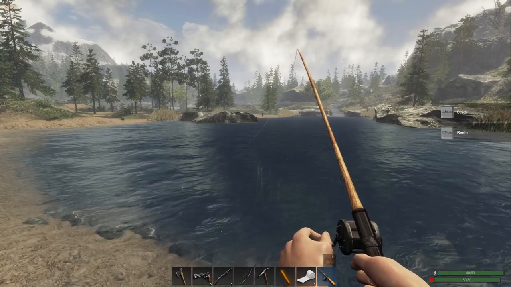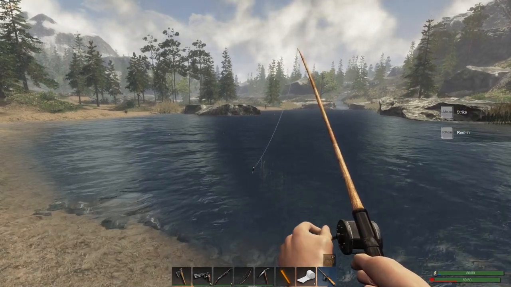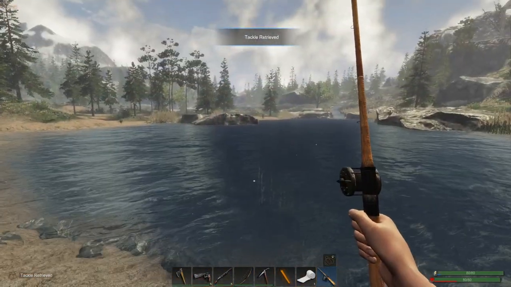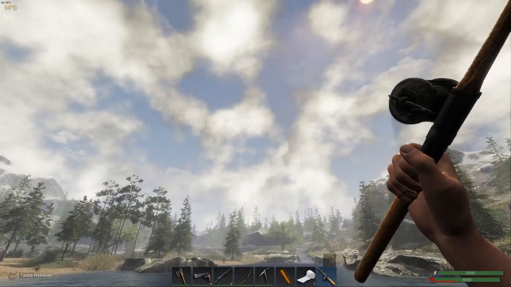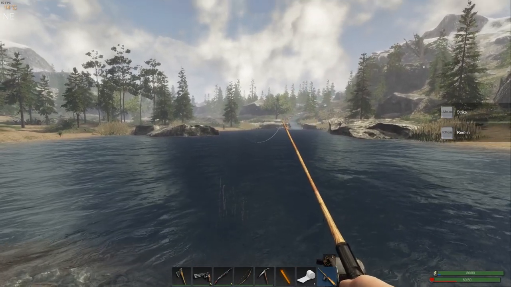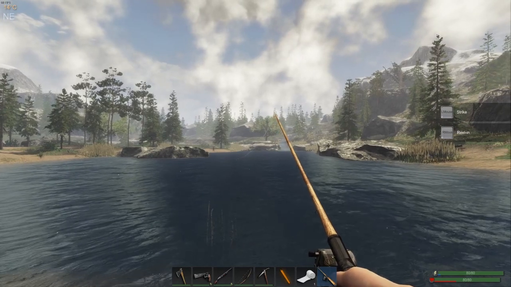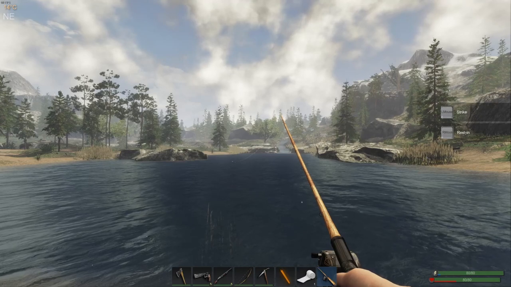Oh, there's a hunter over there. I'm pretty sure that's a hunter. I don't think that there are any rogues in this area nearby, so he's probably from the hunter's base. Let's throw this way over there. Hey, how you doing over there? I'm fishing. Don't come over here and start anything, okay?